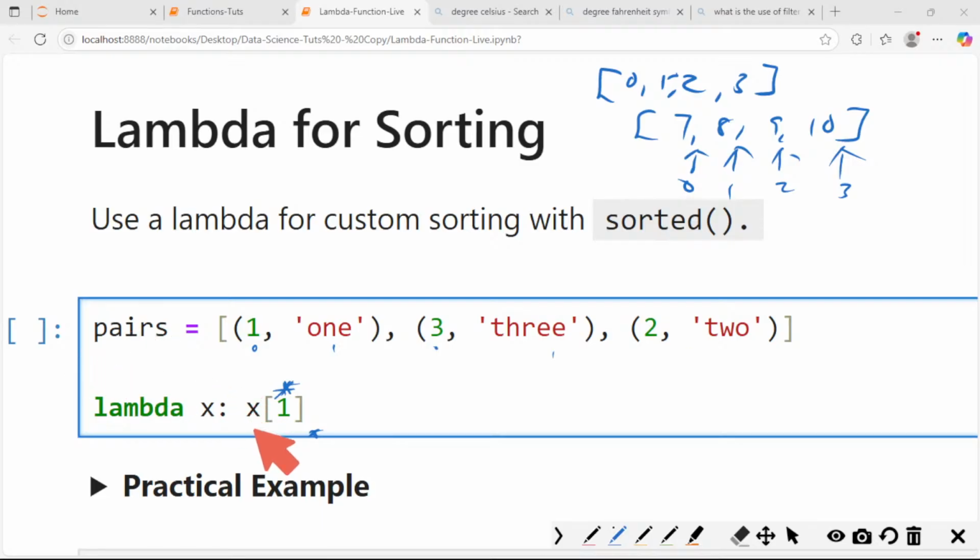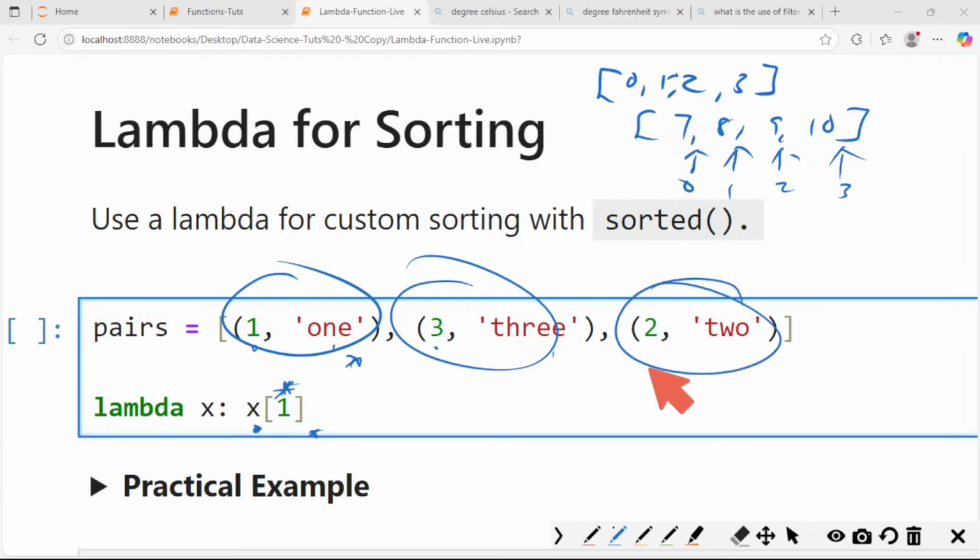So here we take the x, do you get it? And then we return its objects at the index of 1. So you see this tuple is considered as one value, one item. But within this tuple, there are two elements in it. So this one has an index of 1, this one has an index of 0. You get it? Good. So let me quickly delete everything here.